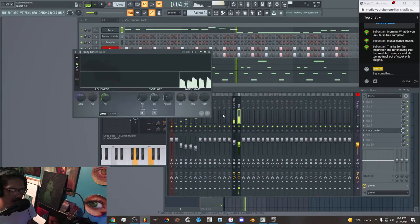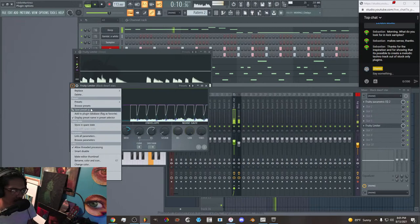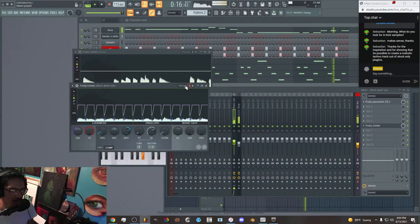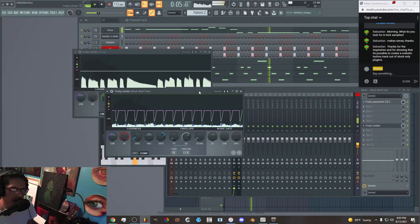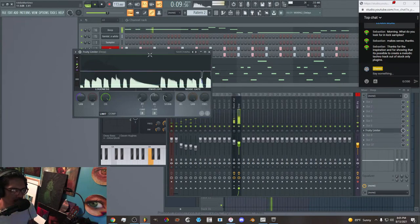Preset for it, the same way that I did it here. Once you already have it, you just go right here, save preset as, and then you're able to save it, and that way you don't have to do the whole process again. You just right click here, and it'll be whatever you named it, it'll come up there.